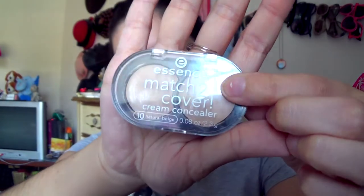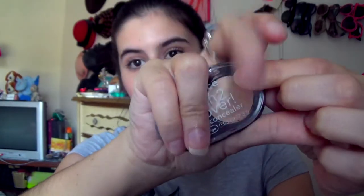The only thing I'd note is that they are very emollient, being a cream concealer, so they do crease under my eyes — that's why I always set under my eyes with powder, but that's not a big deal. Also, you can't go too heavy-handed with it because it will look cakey, but you only need the smallest amount to cover anything. If you blend it out really nicely it looks like your own skin. This is only $3.50 at Ulta, and I really recommend it, especially in winter when we need more cream-based products.